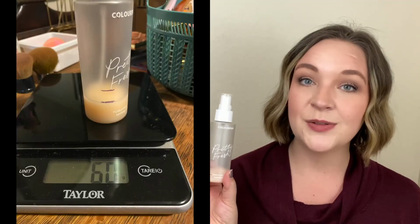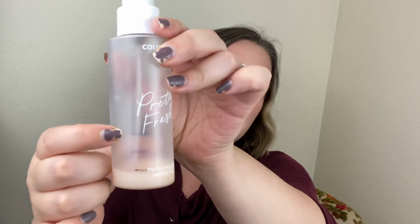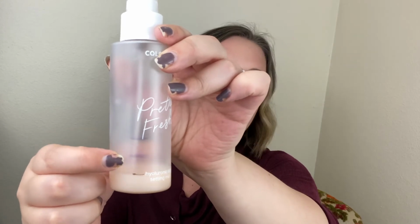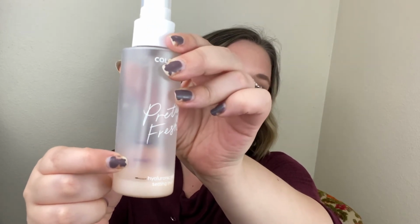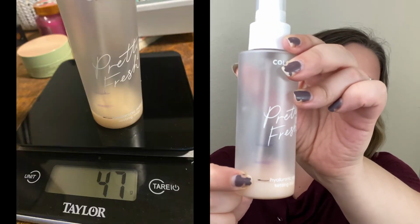And I had 14 uses on it last month. So this is where I was when I rolled it in. This is where I was after 14 uses last update, and I got another 14 uses this last month. So I have a total of 28 uses in this project, and I will for sure have this done next update. I actually have used this in multiple ways this past month.